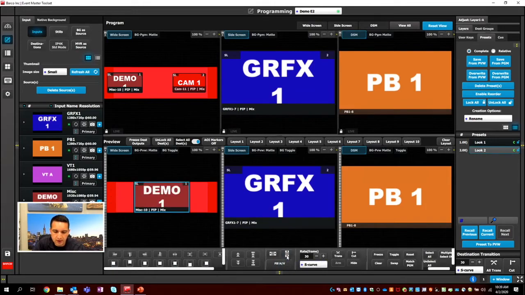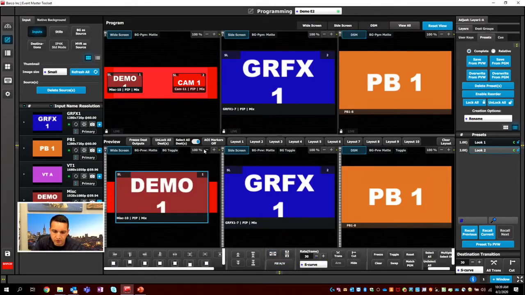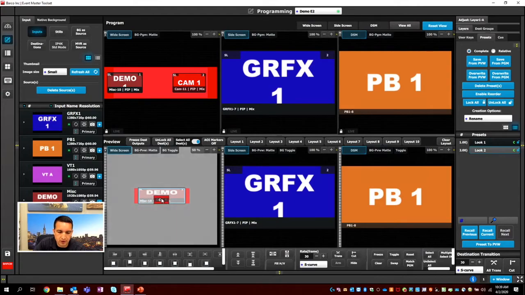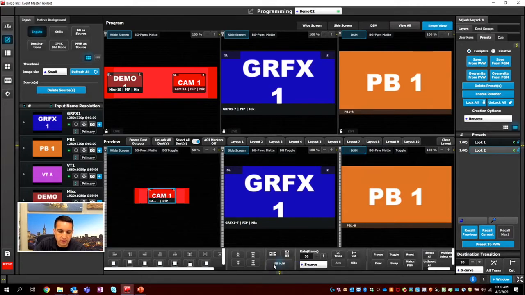I have a fill vertical, a fill horizontal. You'll notice that if we fill the vertical, it maintains aspect ratio, filling it vertically. If we fill horizontal, it maintains the aspect ratio and fills horizontally. And we have a fill HV, which will destroy aspect ratio. So if we took in, say, camera 1, you'll notice it specifically in camera 1. If we go fill HV, it destroys the aspect ratio, but it does fill it horizontally and vertically.